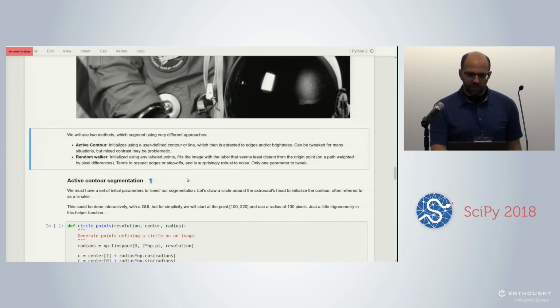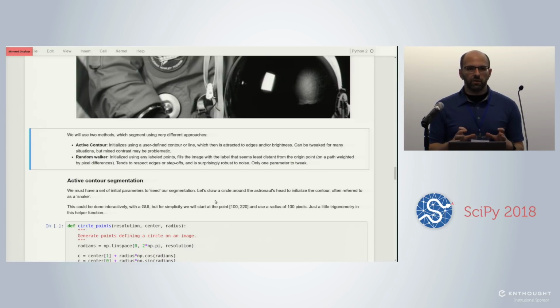And our two segmentation methods that we'll look at here for supervised segmentation use very, very different approaches. One of them is called an active contour, which is often colloquially referred to as a snake. The idea is that you've drawn some sort of a contour around outside the area of interest, and it is going to slowly contract but be attracted or repelled from light and edges.